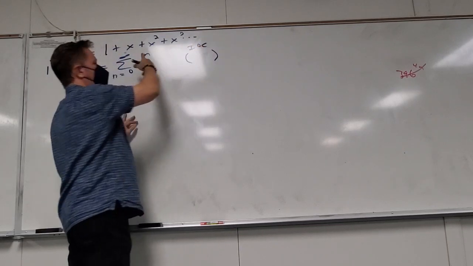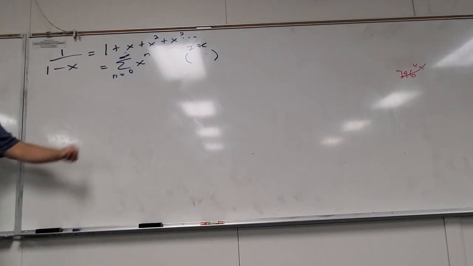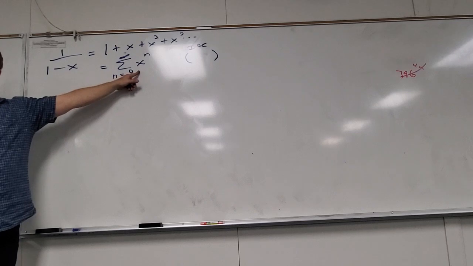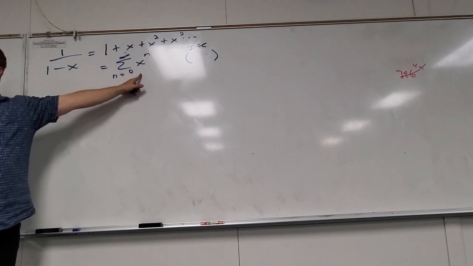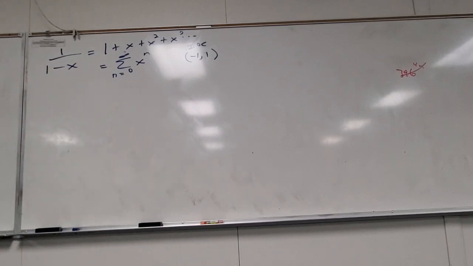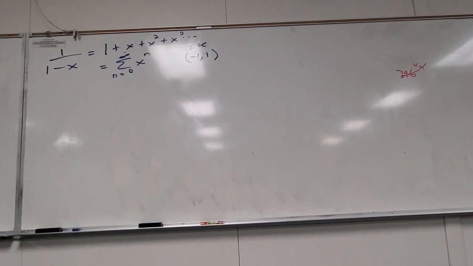Yeah, because this is just geometric, right? What's got to be true about the base? What number can I pick and this would converge? The absolute value better be less than 1, right? Is that all right? I like this problem. I like that the book started with this because it's a perfect transition from what we know to what we don't know yet, right?